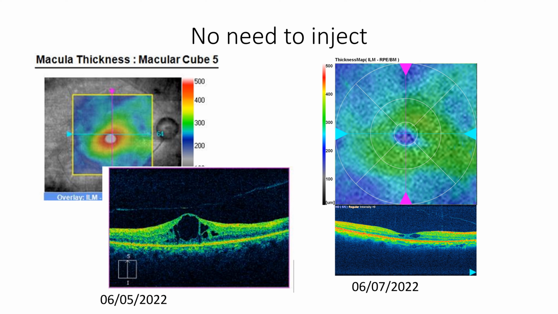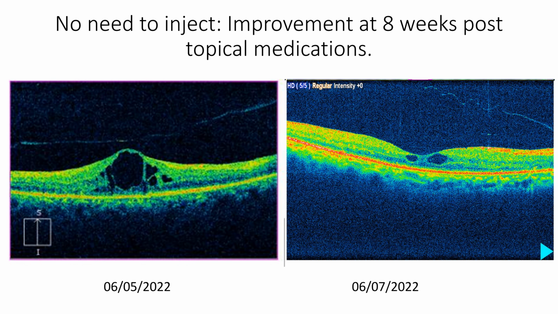So looking at this, one of my patients presented to me with this kind of picture, and this patient was not injected with any medication. Two months after strict control and metabolic correction of the deranged parameters, plus a topical NSAID, that is bromfenac eye drop, and difluprednate, that is a topical steroid eye drop, the situation shifted from this particular view to this picture, which is nearly normal. The foveal thickness has come out to be nearly normal. There are 2 remaining cysts and the vision had improved dramatically.